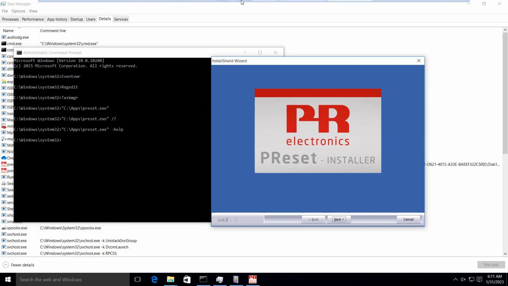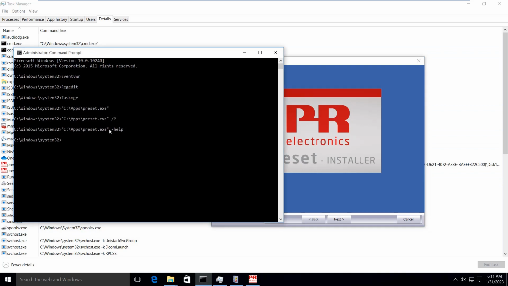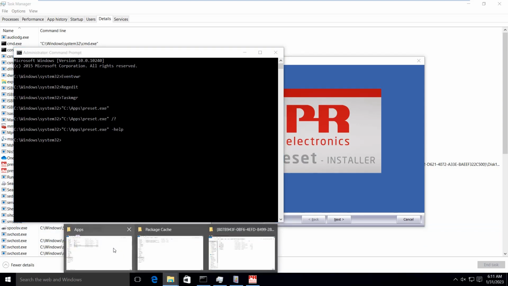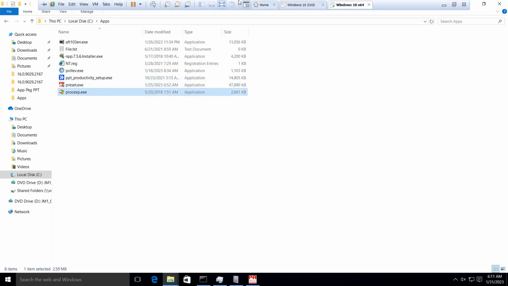So I have told earlier, if you have observed, we can find the silent switch via documentation and through command prompt, and one more process is there to find the silent switch of the application. That is, we need to open Process Explorer. What is Process Explorer? Let me show you shortly.